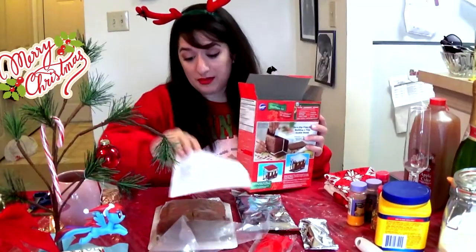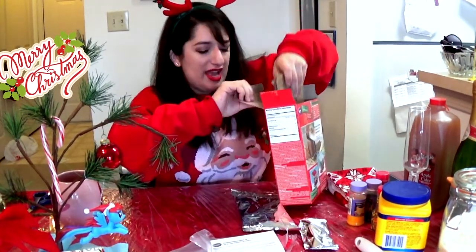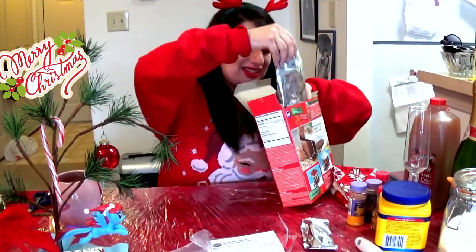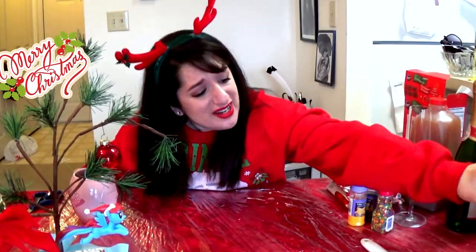That is so lame. I am gonna put everything back in the box so that it's more of a surprise. Hopefully there's candy in here. It said I needed cornstarch and sugar, so I'm gonna put these away because I didn't see anything like that in the directions. Wilton, you need to get your crap together. I don't have my candy cane.